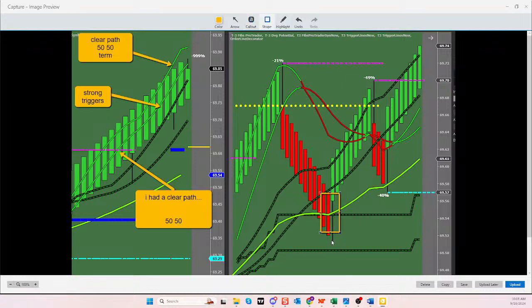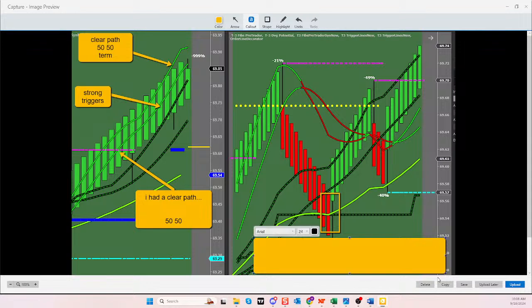And then I want you to come over here. If you don't take the trade, I want you to put a box. If you do take the trade, I want you to get your markers on there, and I'll show you how to do that. And this is the one that I think pays dividends for everybody. Click and drag and create a text box. And I want you to do this. I want you to write out, bought a pullback at an area inside of triggers.